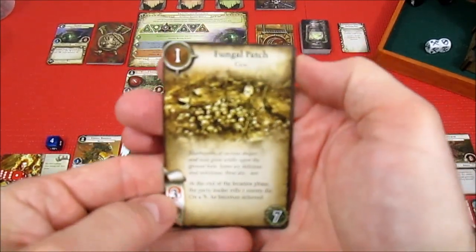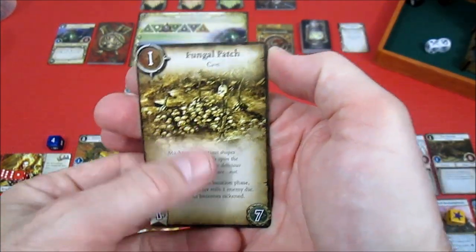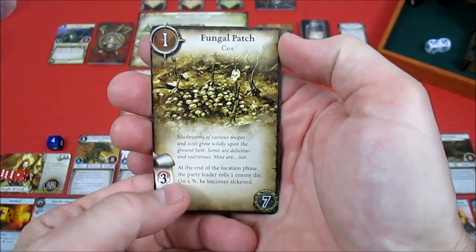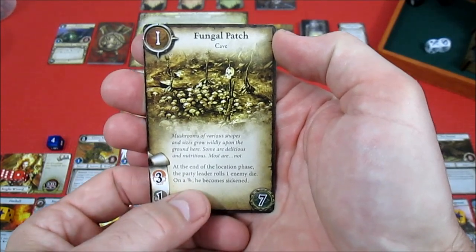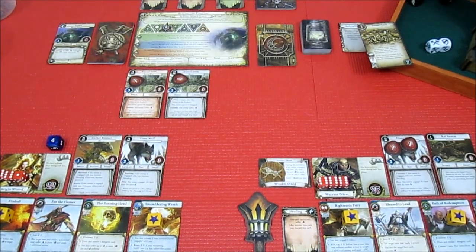And of course we have no successes on it because we didn't explore at all. So we have no start of location effects. We're not moving on. We need 7 successes. At the end of the location phase, the party leader rolls an enemy die. On a claw, he becomes sickened. Oh, great. Let's roll that up and see what we get.